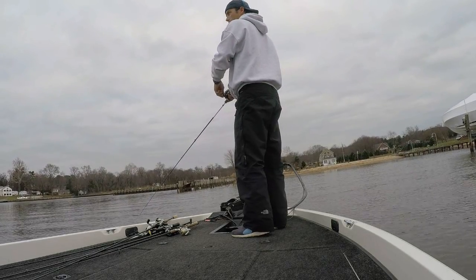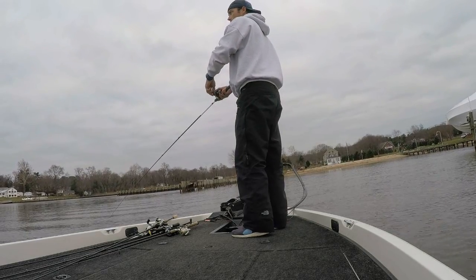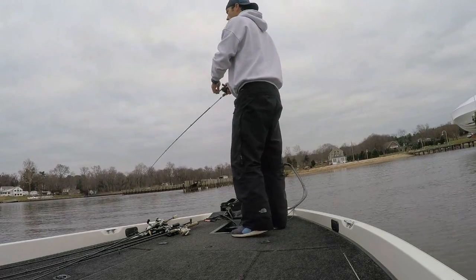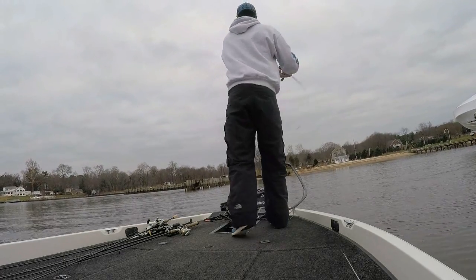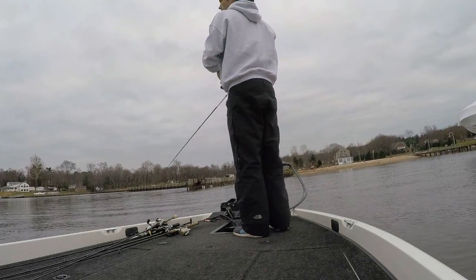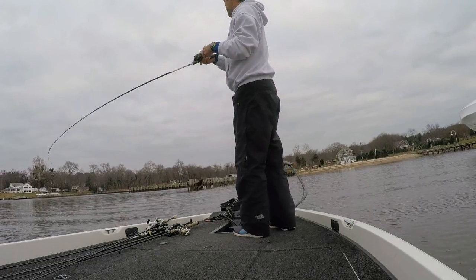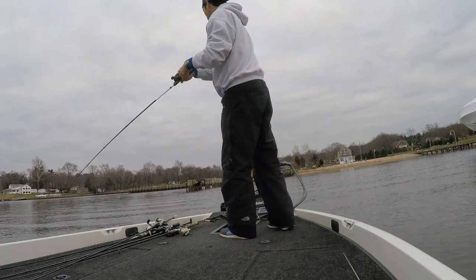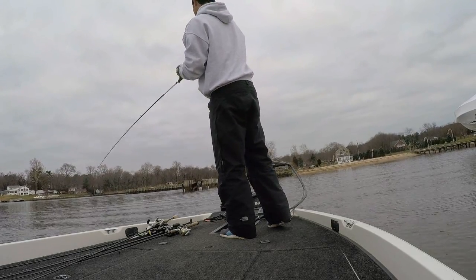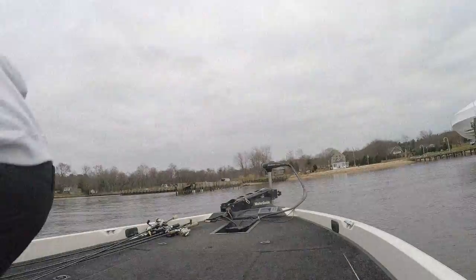Yeah, right now I'm just rubbing brush and structure. You're just hoping to make them react. Hit the right piece, right in front of him, make the crankbait do a little dance. Normally on a brush pile like this, I don't... there he is. Little guy, nothing big, but a keeper.